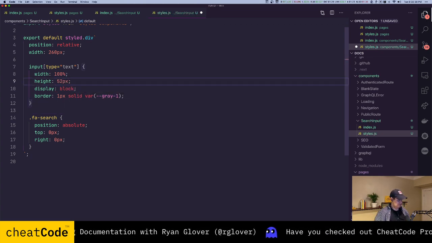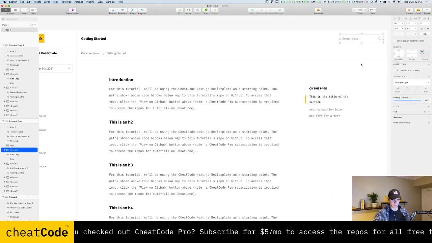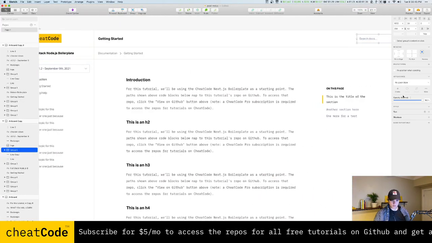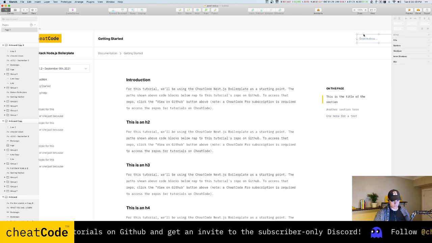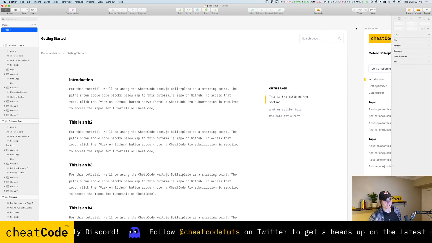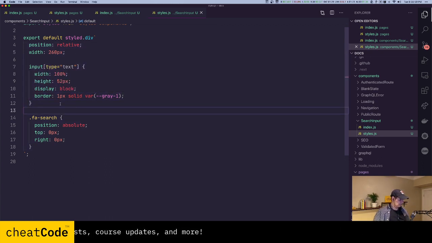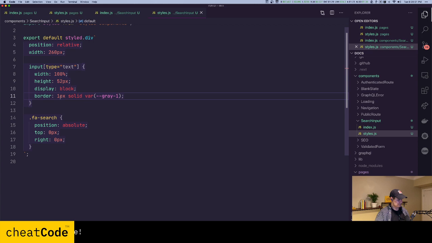All right, it's at 52. Yeah, it looks right. And then that border is different. Where is it? There it is. There is no chance that that is 1 pixel. That's 2 pixels. See, everybody has bugs. Sketch has been around for, good lord, 10, 12 years now.